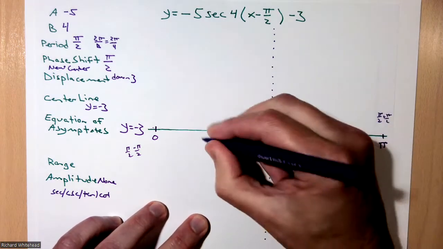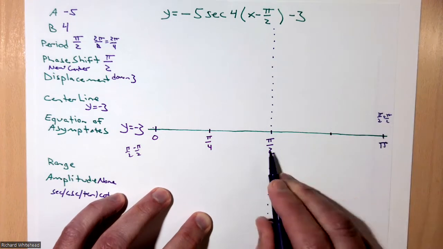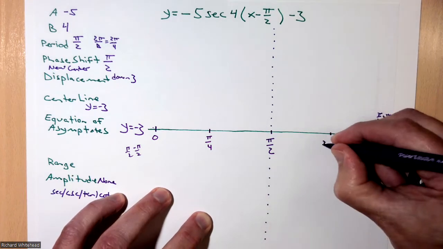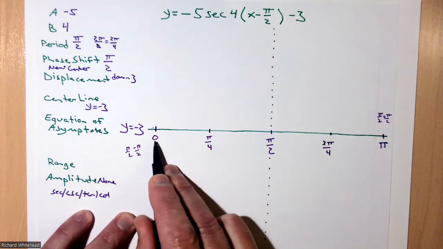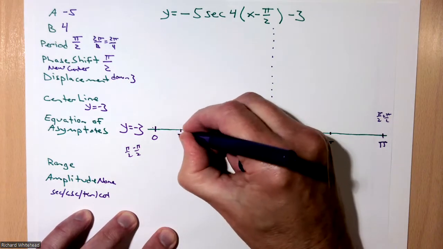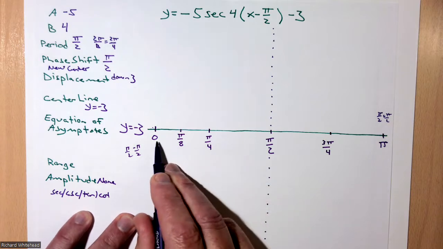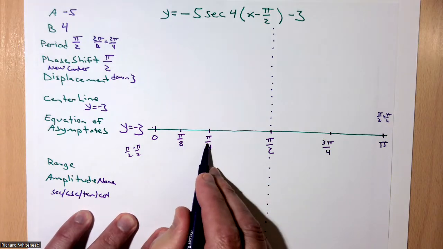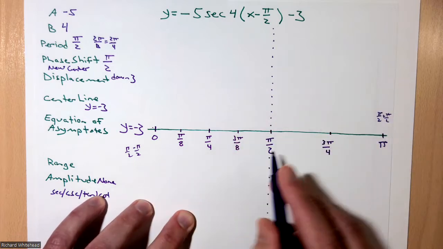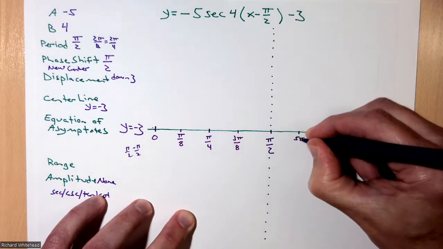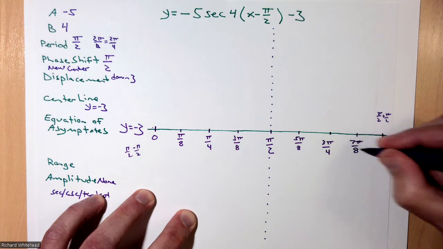What's halfway between 0 and pi over 2 is just pi over 4. That's easy to chop up. What's halfway between here and here? That's 3 pi over 4. That's easy to chop up. A little bit trickier now. Pi over 8. So it looks like we're increasing by increments of pi over 8. Plus 1 pi over 8, so that's 2 pi over 8, 3 pi over 8, 4 pi over 8, 5 pi over 8, 6 pi over 8, 7 pi over 8. So there you go.